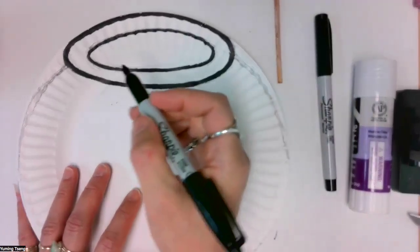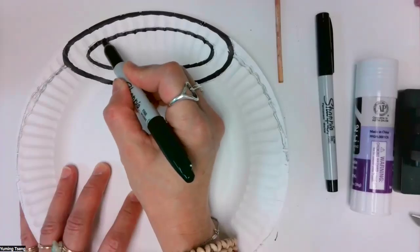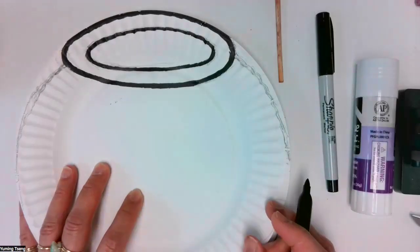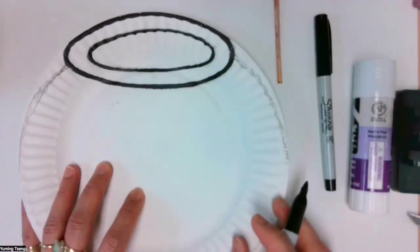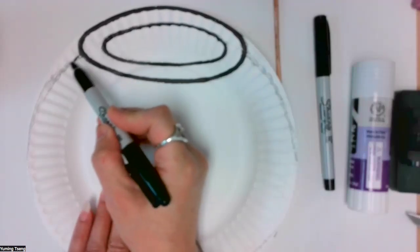Okay, I think right now it's good. Double check. See where you want to add more. Here and there, okay. Double check. All right, next one I'm going to do it right here.